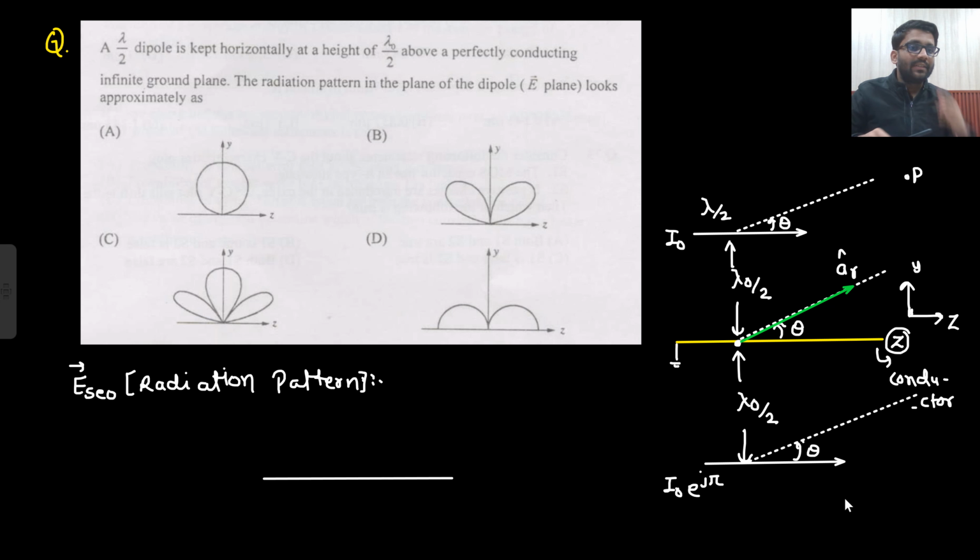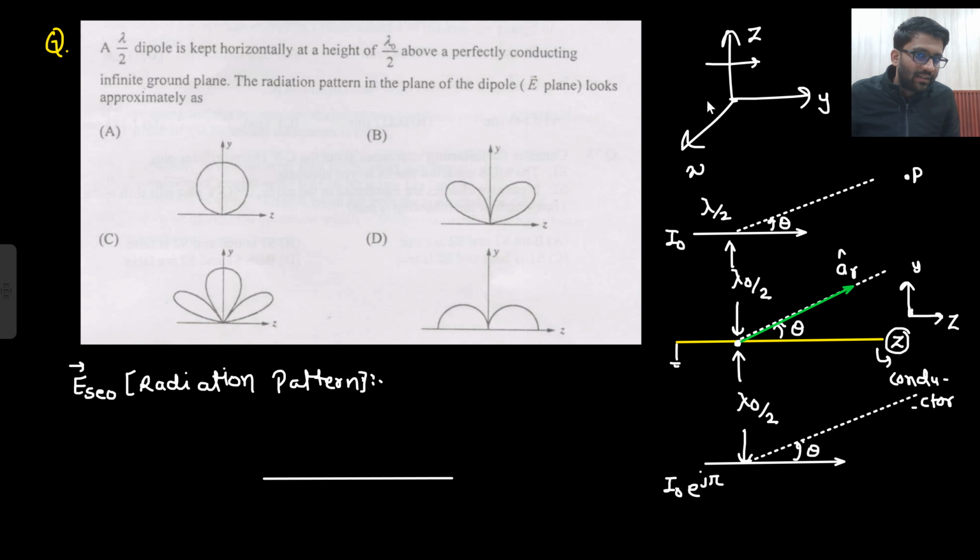Antennas are placed along the Z axis only, and it is placed on the Y axis. Are you getting this point? Antennas are placed on the Y axis and placed along the Z axis. In all the previous diagrams, what was the scene here? This was our Z, this was our Y, this is our X. So in those diagrams, antennas were placed on the Z axis, but it was placed along the Y axis.